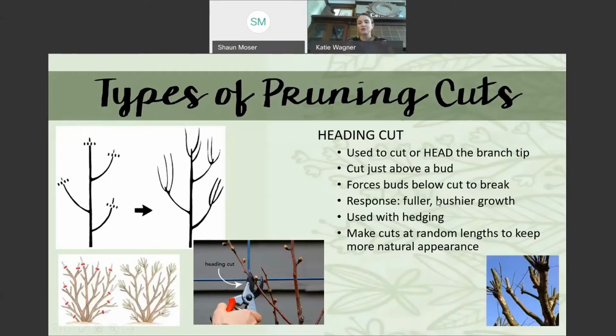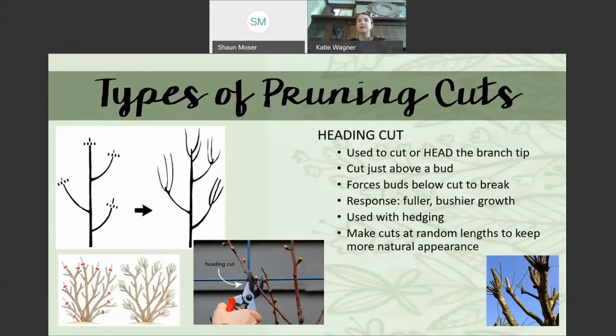You do not want to do this. This is topping. And we never top. We never should top. Topping is never appropriate. This is where we're cutting these large diameter branches in the canopy of this tree, and then we get this big flush of growth. All these latent buds that were dormant inside that canopy are now breaking that dormancy because of hormones, because of that topping cut.